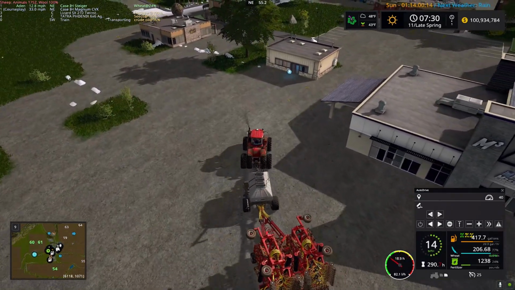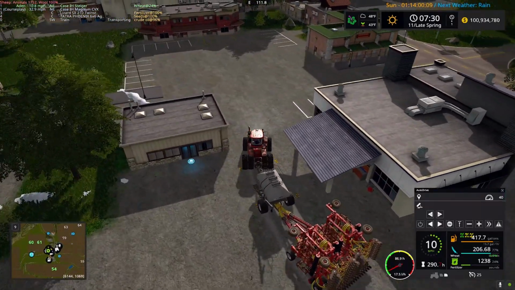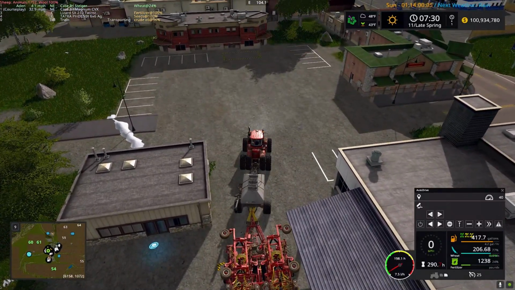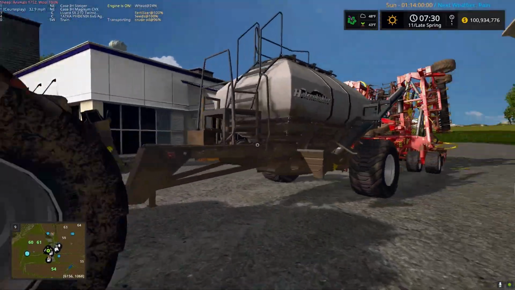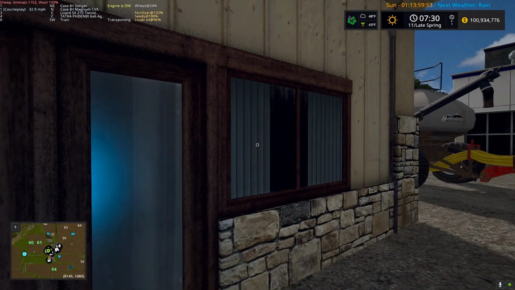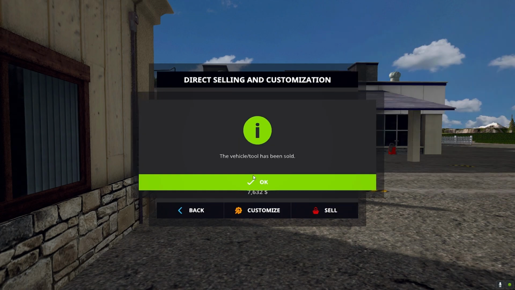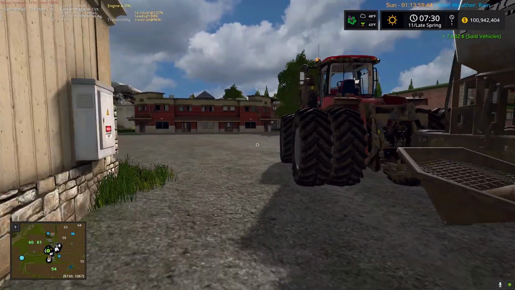Probably gonna have to sell this thing piece by piece. So long, old friend. Run into the building while we're at it and knock some sense in. Is this where I need to go? Let's see. Yes. You can see $7,600. I am not getting hardly anything for that.